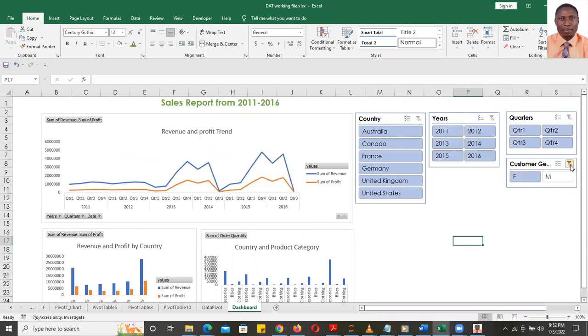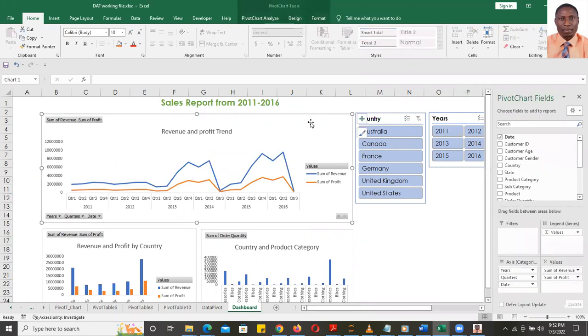Why is that so? It's because it was this chart I selected when I called for my slicers. It was the revenue and profit trend that I selected when I called for my slicer.